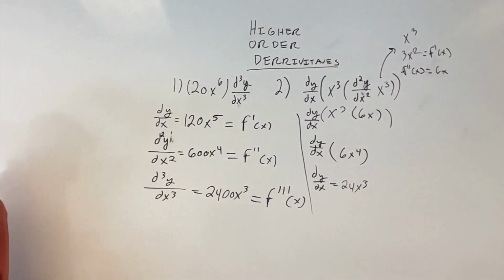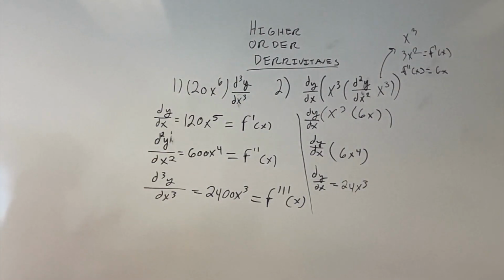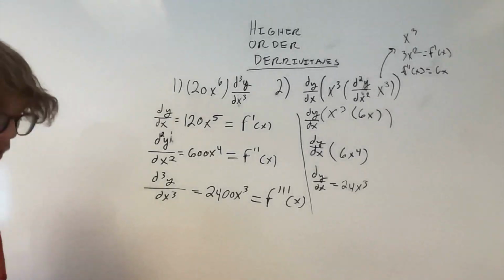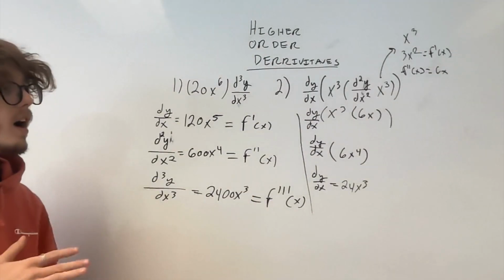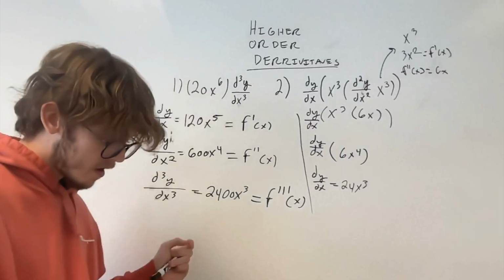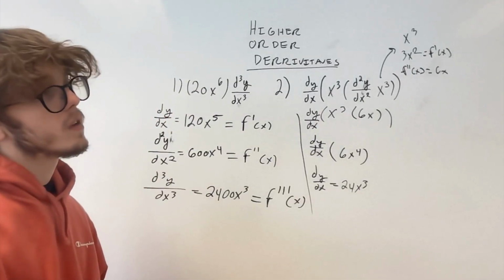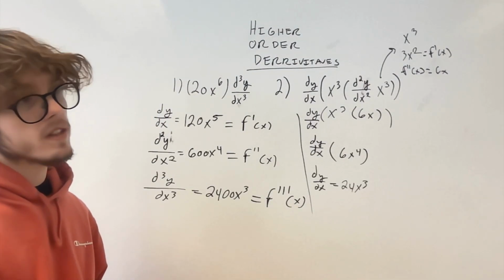There's not really anything else that we need to talk about here. Kind of just a simple thing. But in the next video, we're going to be looking at, I believe, implicit differentiation. And that's taking a derivative with respect to one variable and others with respect to that variable.